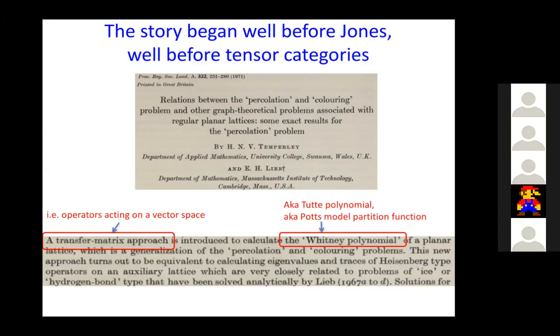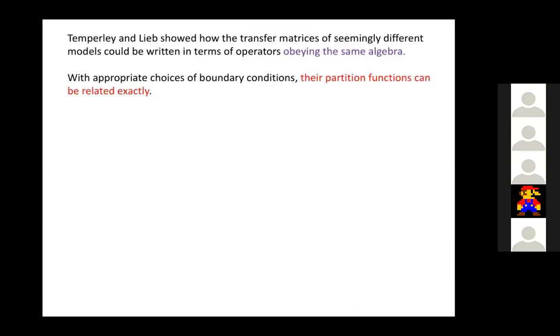And so, okay, they're studying those models, but what they do, via a procedure I'll say something about, is relate them to some other models. And that's, again, what people in those days called the ice model. Nowadays it's usually called the six vertex model, and the Hamiltonian version is called the XXZ spin chain. And that's what they did. How they did this was to show that you could take these transfer matrices and write them in terms of operators acting on a vector space, and these operators obeyed the same algebra.